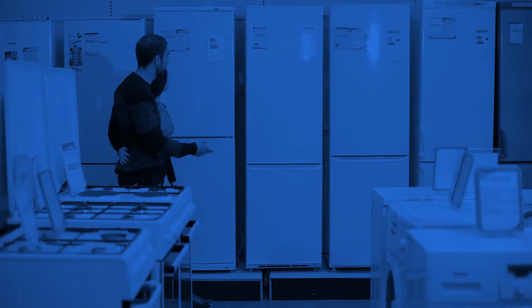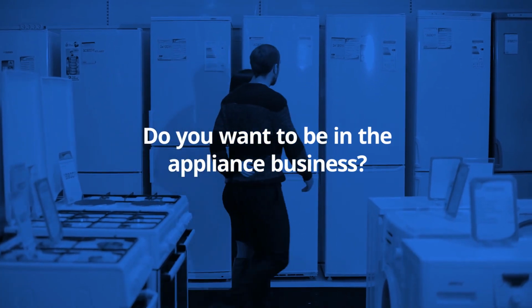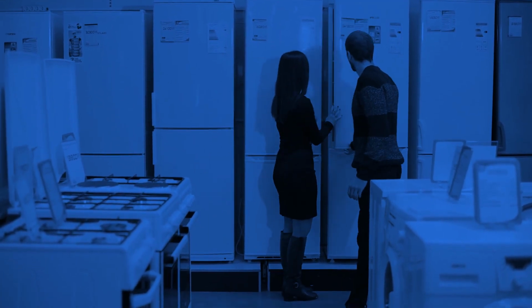Now, if you're talking about a fridge, that's not required. So in a rental property, it really comes down to who owns those things. That's something to think about. Some tenants like their fridge and want to take their fridge. Other tenants don't want to deal with a fridge. My personal feeling is I do not want to be in the appliance business. And so I tell people all the time, I have appliances on the property, but I am not renting those to you. They're there for convenience.